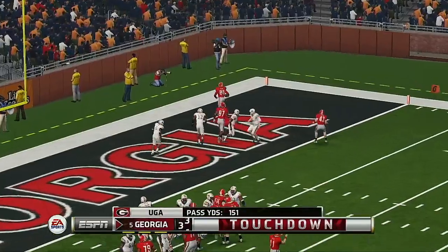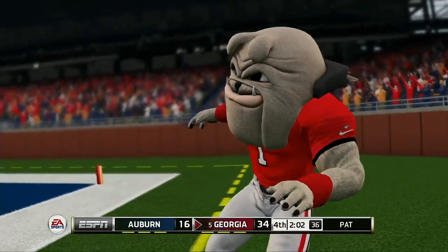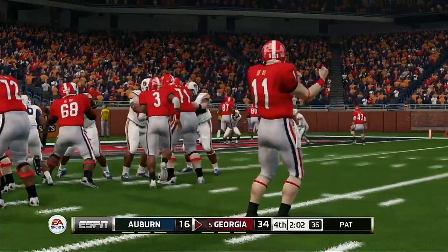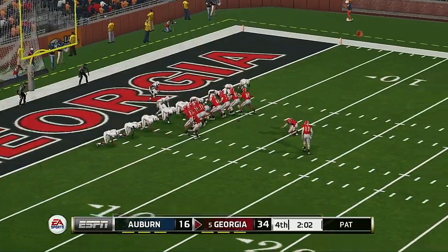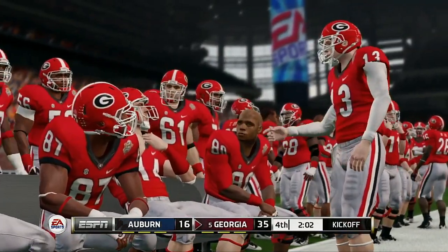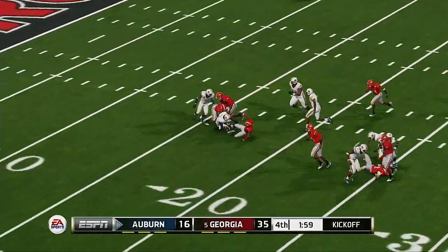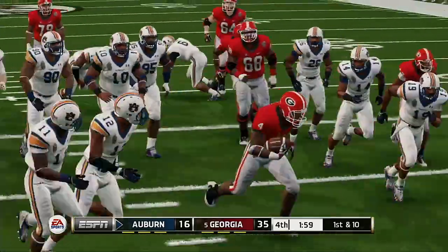Good throw, caught — touchdown! How about the tight end? This guy can play some football — he's such an all-around player, just as good at blocking as he is at catching. He splits the uprights with the extra point. He returns it from the one and he's tackled at the 17-yard line. This is my kind of game — we're getting a chance to see so many touchdowns. I just wonder if this offense can continue the flow we've seen from the previous three series.